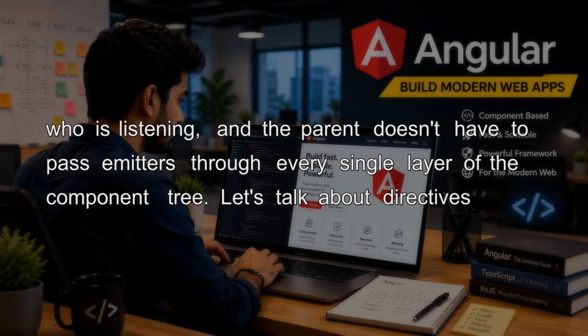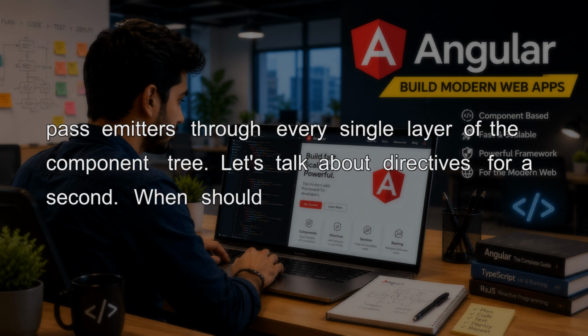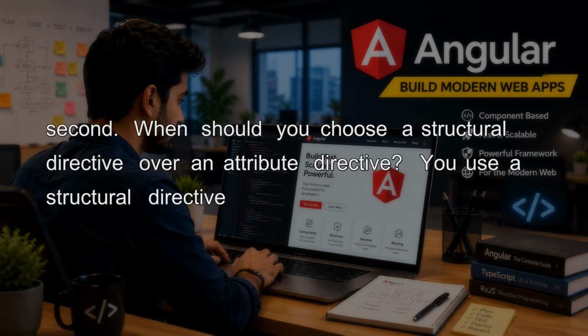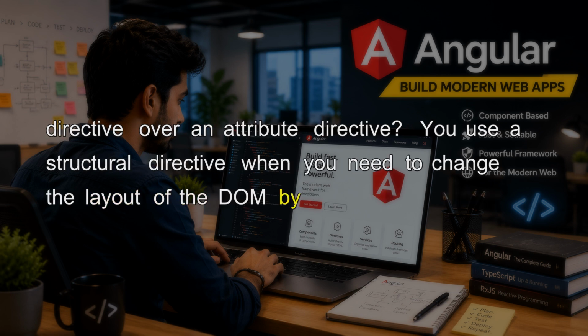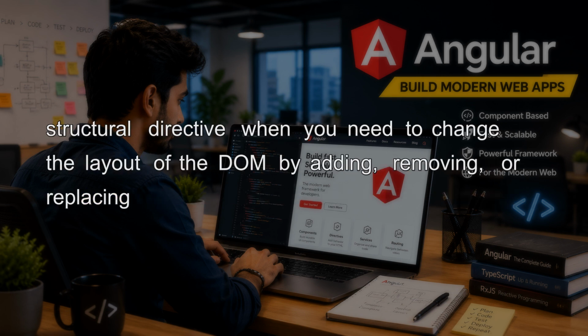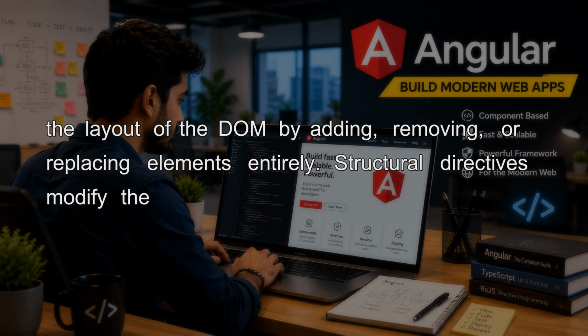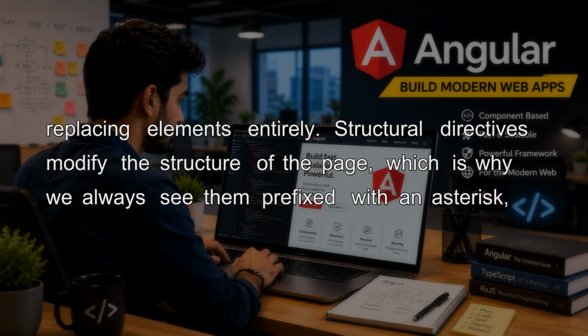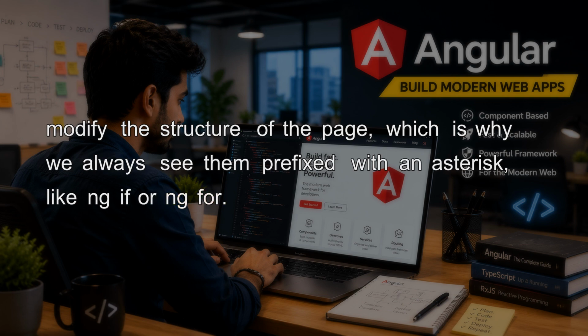Let's talk about directives for a second. When should you choose a structural directive over an attribute directive? You use a structural directive when you need to change the layout of the DOM by adding, removing, or replacing elements entirely. Structural directives modify the structure of the page, which is why we always see them prefixed with an asterisk, like ngIf or ngFor.